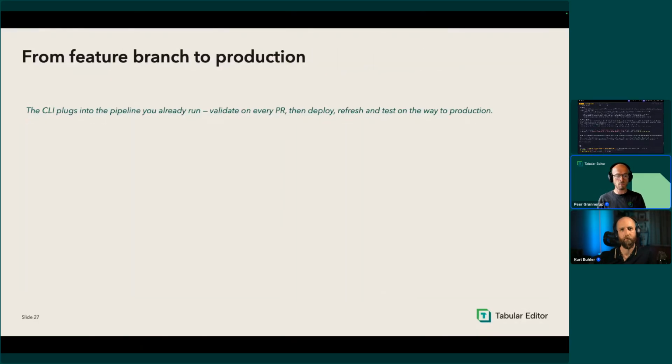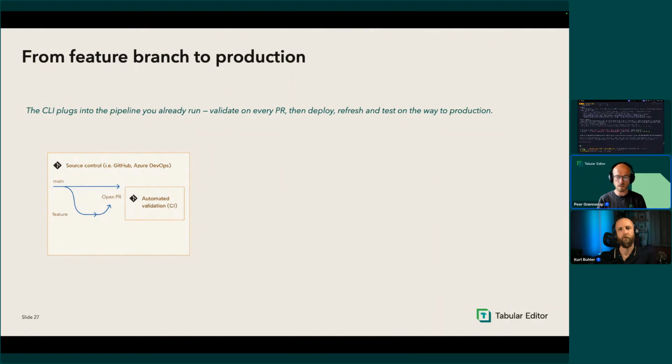Before jumping into the demo, let me show you how we take that from a development perspective, ending up in a production scenario. Typically, you work with your solutions and they're backed by Git. So you have all your semantic model metadata inside Git. So whenever you need to make changes, you branch out into a feature branch. That feature branch is isolated to that specific user request or business request that you're working on.